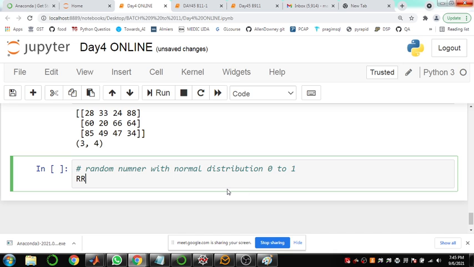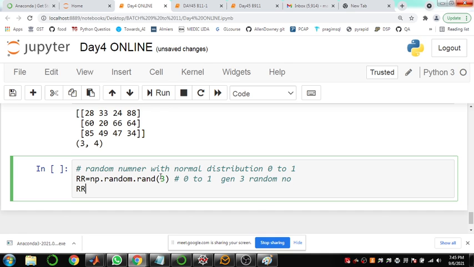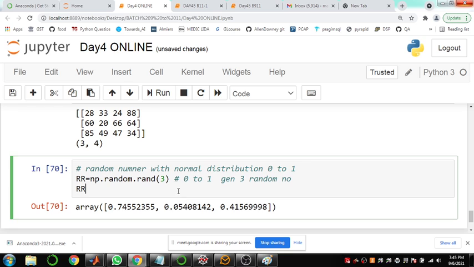Okay, rr is equal to np.random.rand. It always generates random numbers between 0 to 1 only. So you need not mention the upper and lower limit, you only pass the number of elements required. 3 indicates between 0 to 1 generate 3 random numbers.